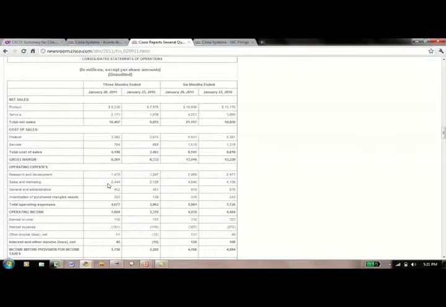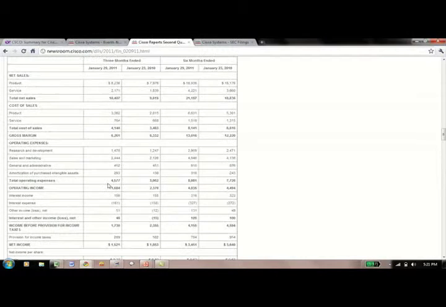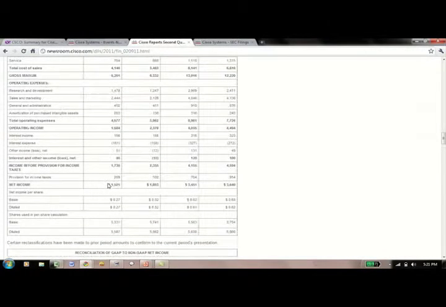So what we are looking for is the number of shares that Cisco has. And the date that we want is Jan 29, 2011, which is the most recent date from our perspective.